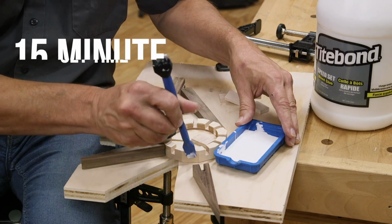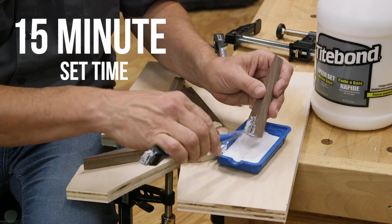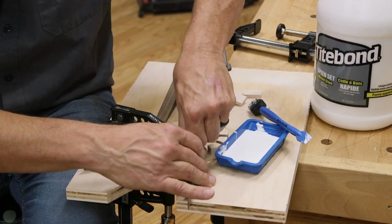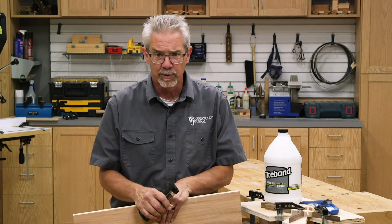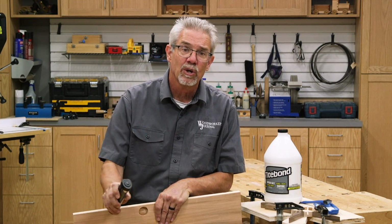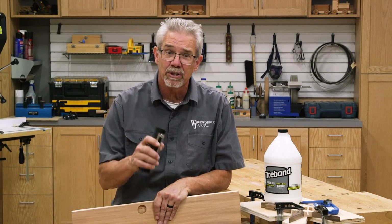And for that task, I'm using a new product from Titebond, their Speed Set Glue. As the name implies, it cures really quickly. And that is a huge advantage in a project like this, where you have 12 hard-to-reach and clamp locations. Speed Set glue has another characteristic that I find really useful. You can use a black light, and it will show up glue blotches and finger marks before I put the finish on it. Saves a lot of time. Let me show you how that looks.